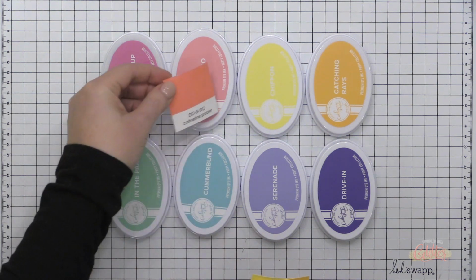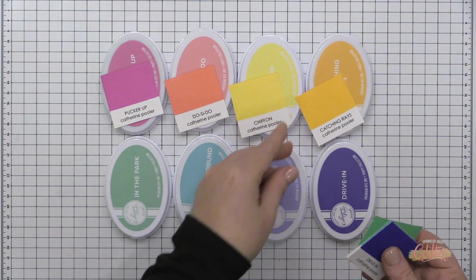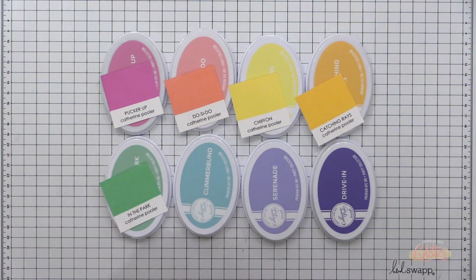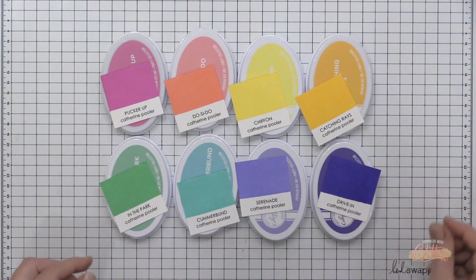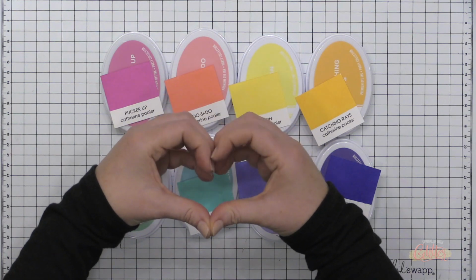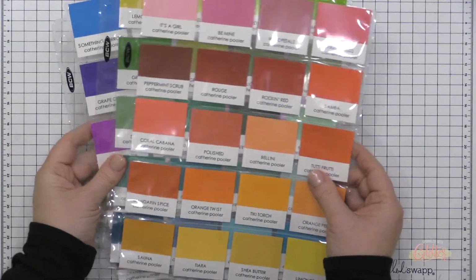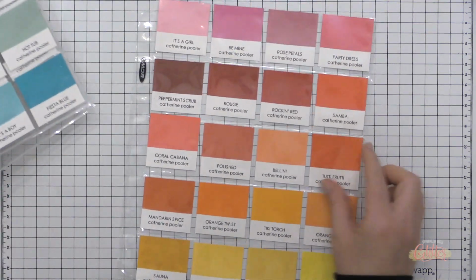I did not double stamp these swatches. These are single stamped each, and I have beautiful stamped results. So here's a look at all the swatches once they kind of dry back. That Do-Si-Do dries back to a really beautiful coral pink. And I really love that Pucker Up color as well as the Cummerbund. Those are probably my three favorites in the line.